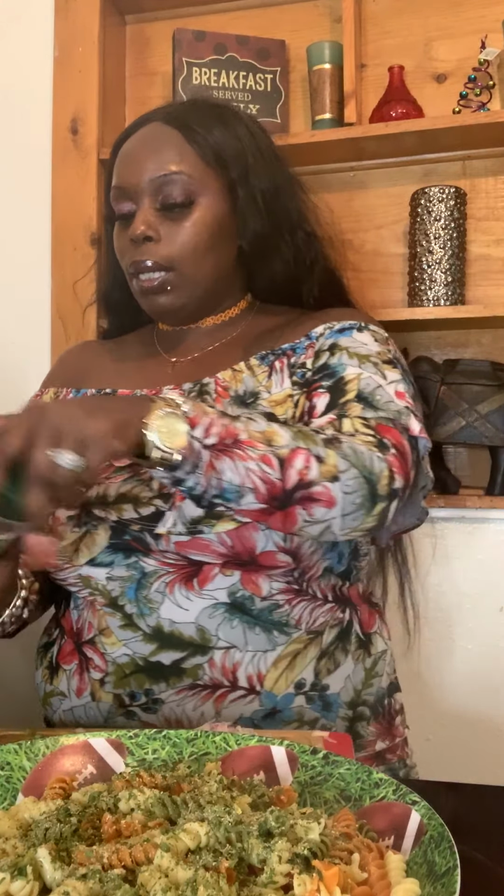Isn't the tricolored noodles pretty? So we're gonna sprinkle this in here like this. Not so much. Put a little complete seasoning. Can you give me a little bit of seasoned salt? Just a little. And we're gonna put this in there. We'll put a little.